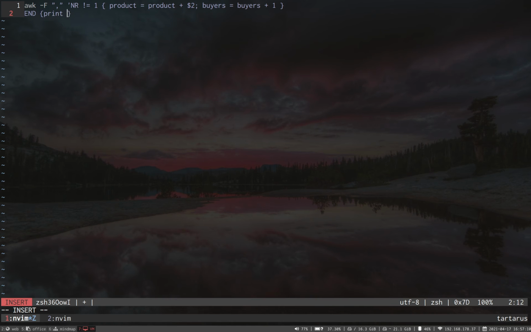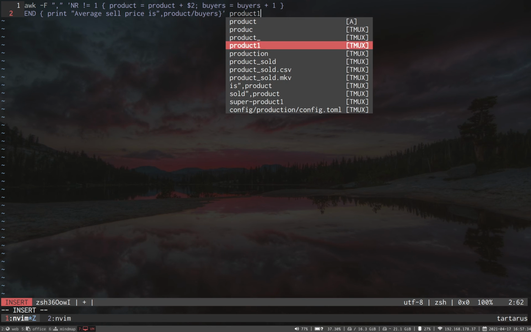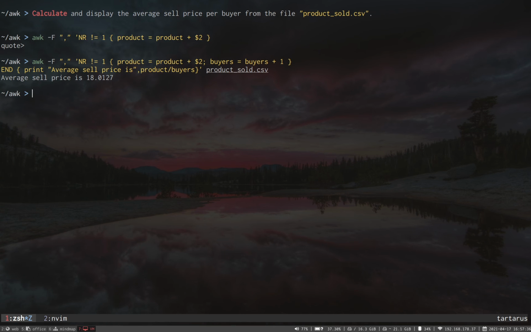Then at the end I can print average sale price is product divided by buyers. And here we go, I have the average sale price, which is 18.01.